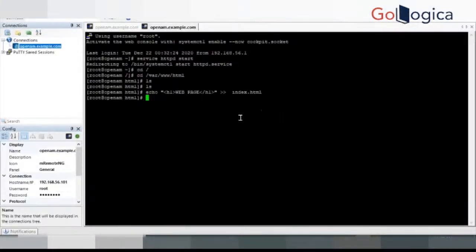And here you can cat index.html. Cat is a command to see the content. Cat space index.html. So yeah, this is the content. h1 are HTML tags, and tags are not shown on the browser. It just shows you the content. Web page is the content, so it is showing you the web page as content. Right or wrong? Yeah, correct, Praveen.